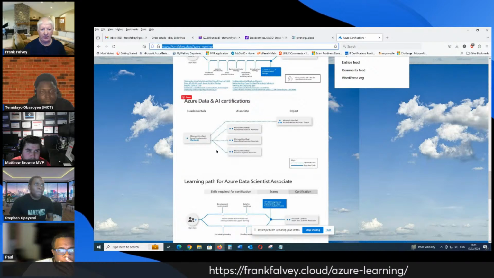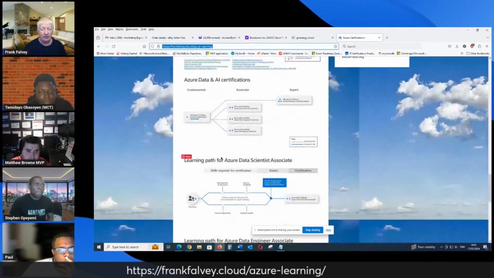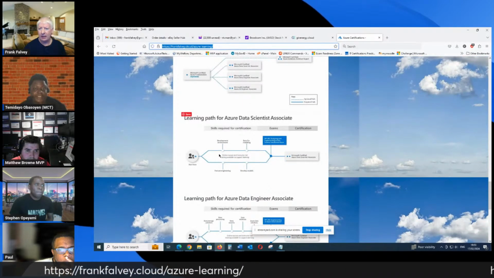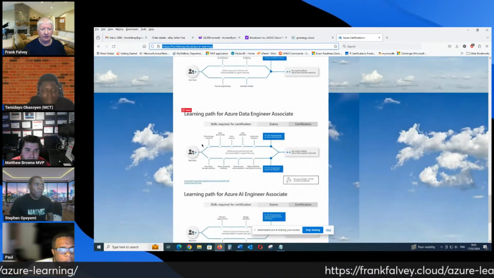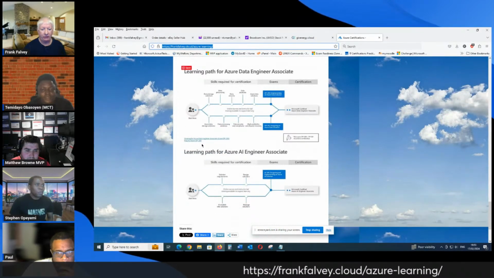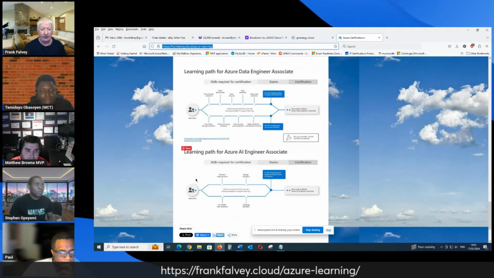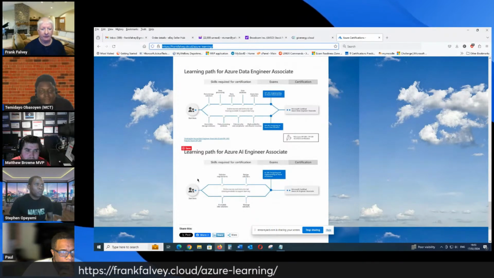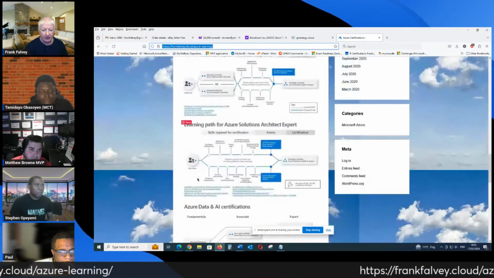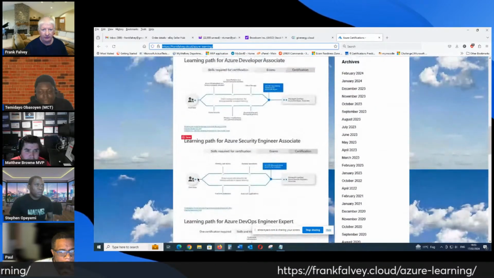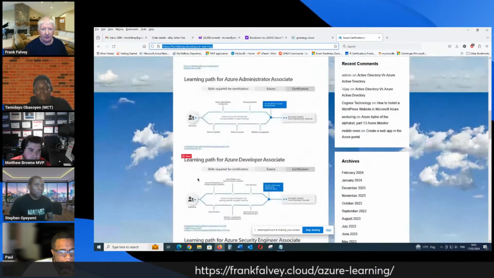Some of this stuff might be slightly out of date, but it might give them an idea of the different learning paths and the different models. So that's on my blog if anybody wants to have a look at it.